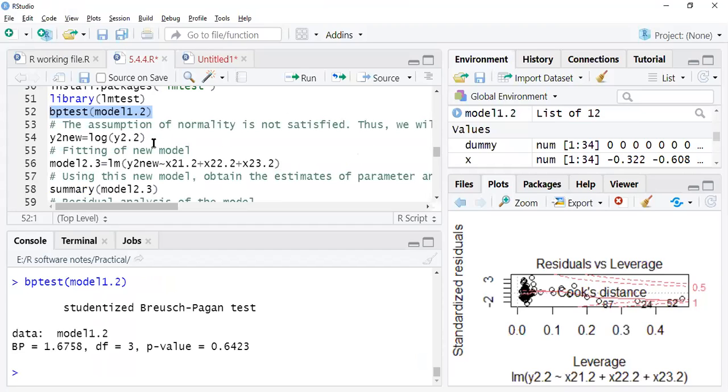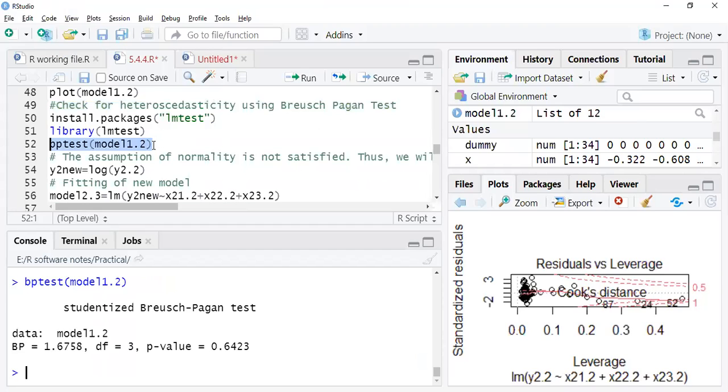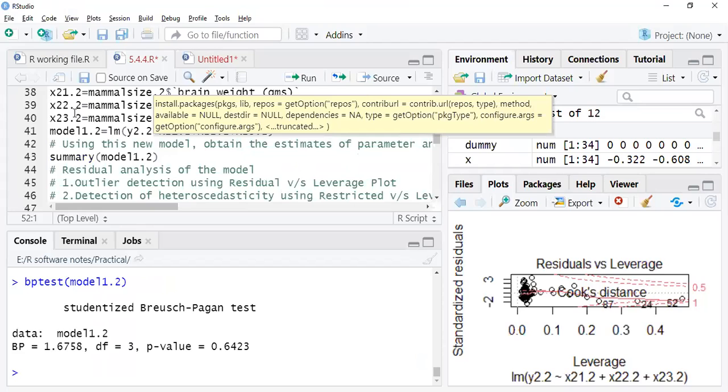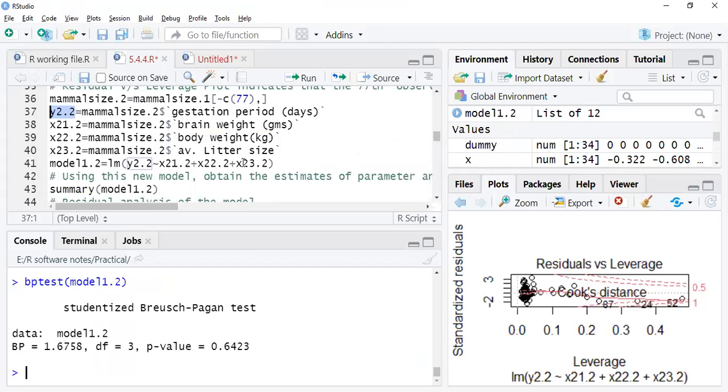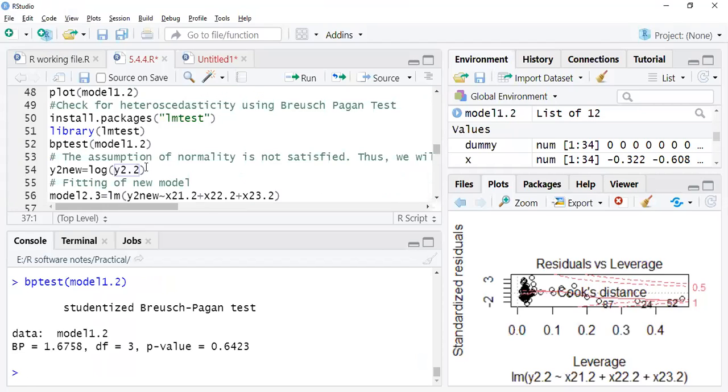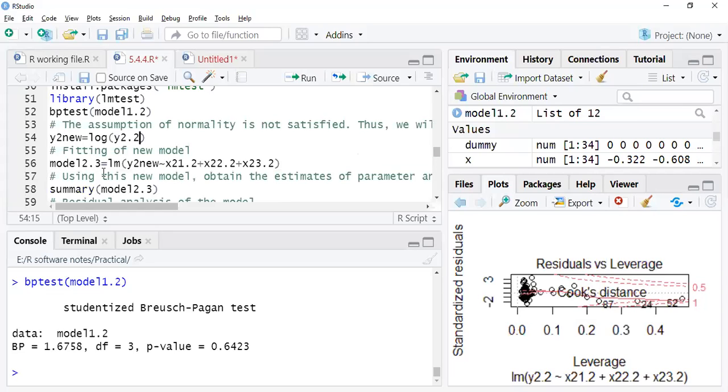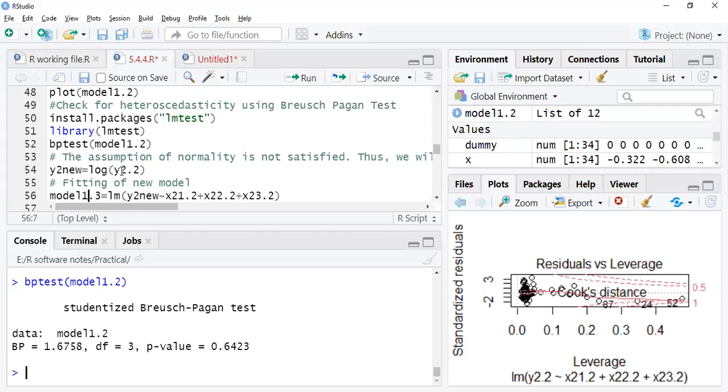Log transformation only in the dependent variable. So y2 is your new y2, which is log of y2.2, and this is your new model 1.3, and based on that we have executed. Let's see whether it will run.